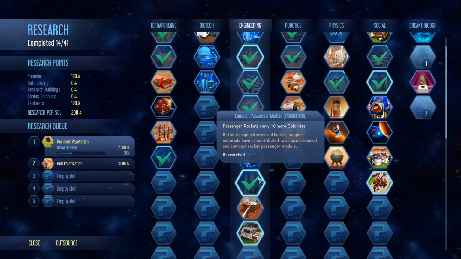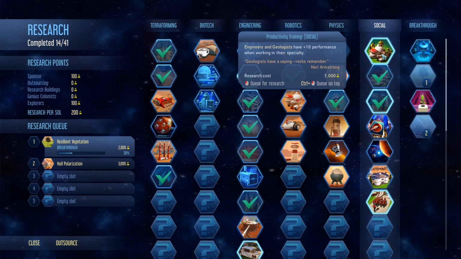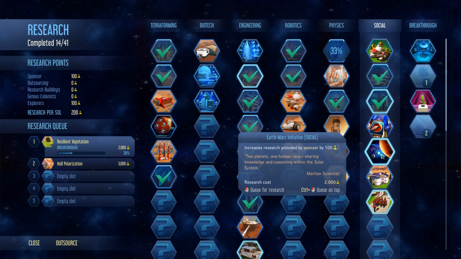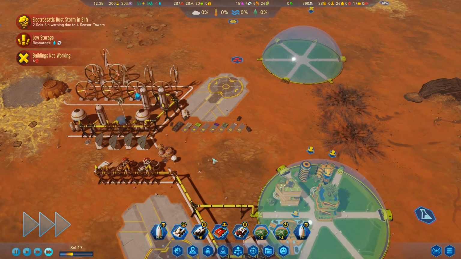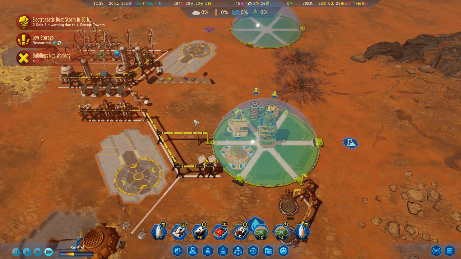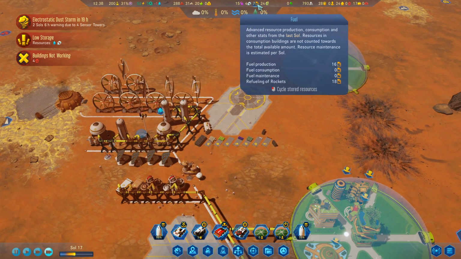And I need to queue up more research. Let's see, this is engineers and geologists? No. More applicants? Meh. Yes, Earth-Mars Initiative. Increases research provided by sponsor by 100. I have a bit of fuel already queued up.